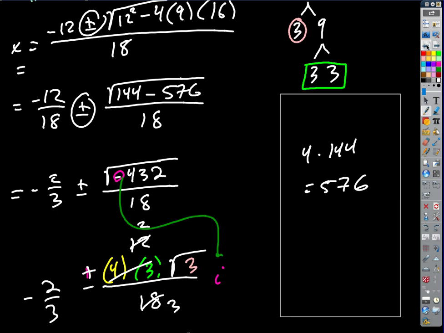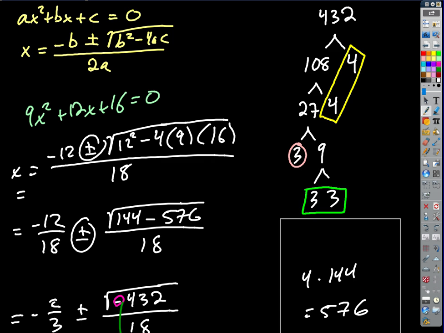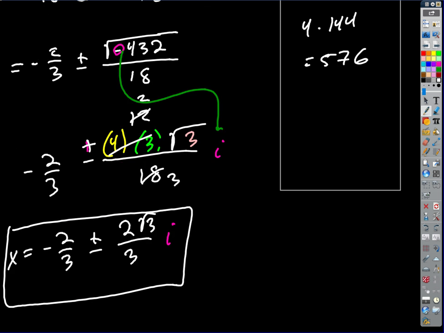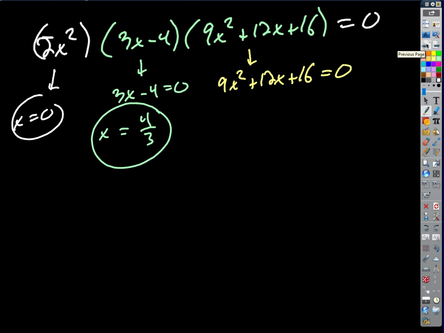And so what are our solutions then? Well, we got a real solution, x equals 0, we got x equals 4/3, and then we got a couple of imaginary solutions. I was only going to get 3 though. It's only 4, you're right. But remember, because the x was being squared, it counts as 2, because there's really two factors there. I get 2 times x, right?